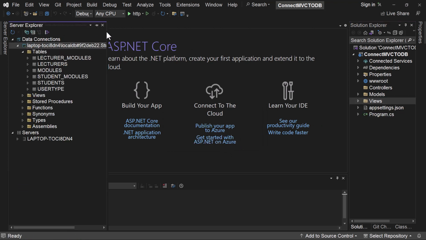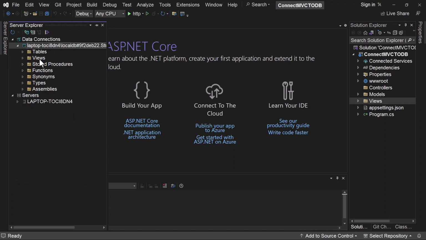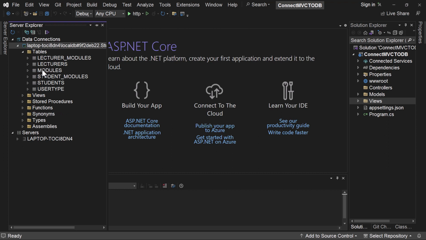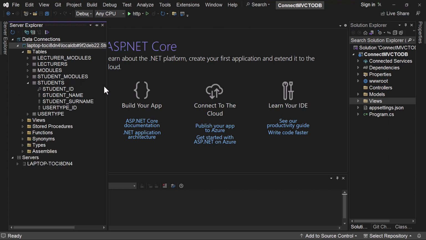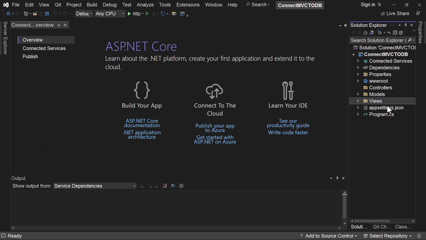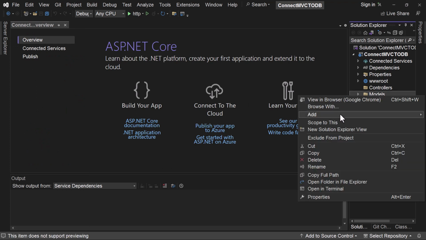Right, so I'm just going to start with the models folder. I'll just create a very simple class that will contain the student information. So I'm going to go to models and add a new class.